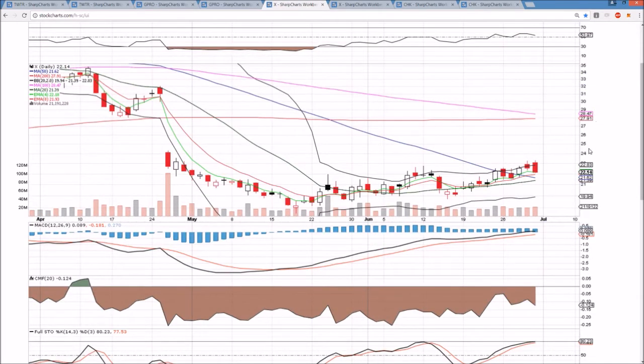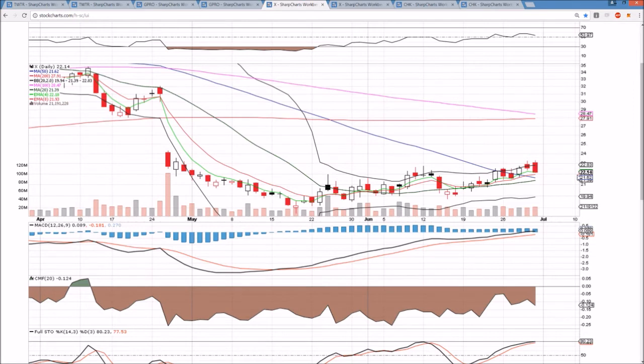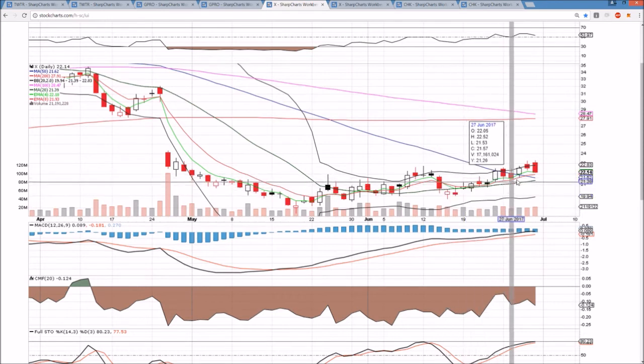X on the daily time frame continues to reject from the upper Bollinger Band resistance. This now makes the 6th day in a row we have been unable to close above that level after testing it. That being said, the bulls continue with their higher lows and higher highs. We did close down near the low of the day on Friday, so the bears have some momentum. I'm looking at support of 2147, and then the daily middle Bollinger Band will be right around that level as well. That's the level that the bulls need to hold to keep this strong higher low pattern over the past couple of weeks intact.